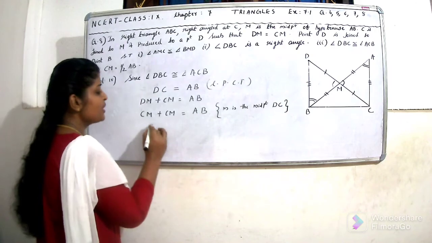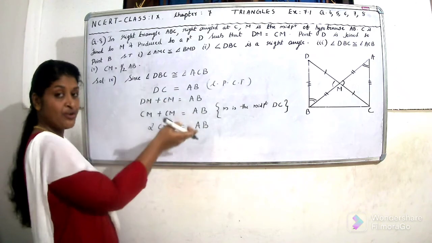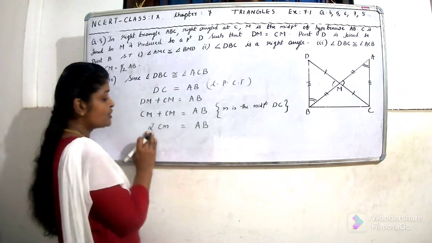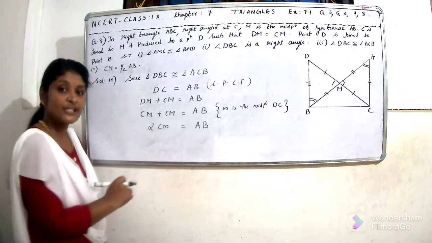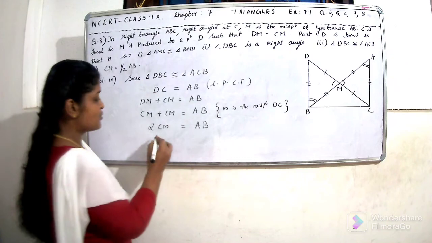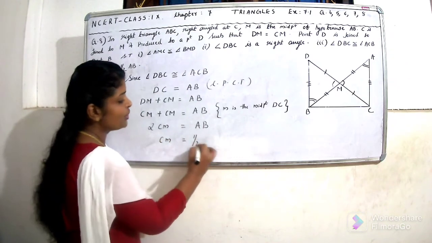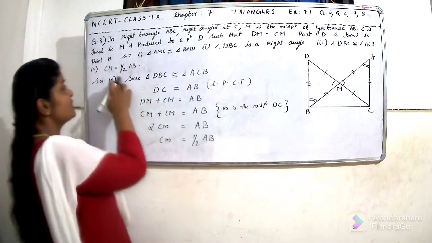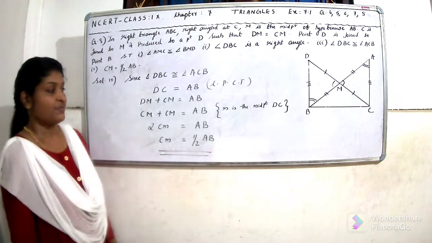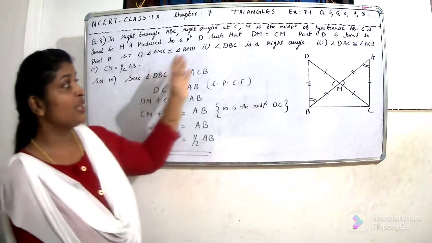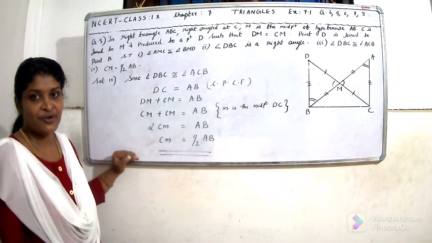So two times CM, meaning 2 CM, that is equal to AB. Now this 2 we can shift to the other side, no, we can transpose this. This 2 is here in a multiplication operation. On the other side it will move on to division. So CM is equal to AB by 2. That means it is what? Half AB. So this itself we had to prove. Hence we proved it. So this is the solution for the 8th question. In the 8th question itself 4 subdivisions are there. Everything we proved here. Hope you understand. Okay, thank you.